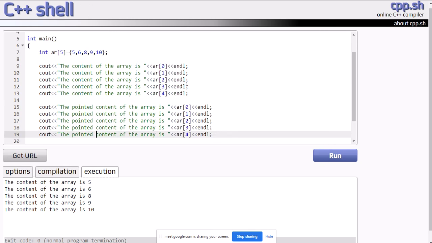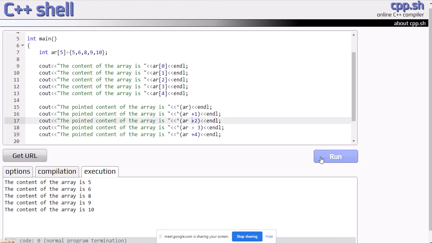Okay, the pointer is not AR position 0. Here AR at the beginning is only the AR itself, so the first position, star AR. Position 1, plus 1, I close the parenthesis, I start the parenthesis at the beginning, and before that the content. The same thing here, position 2, plus 2, close, star and open. Here, star and open, plus 3, and I close my parenthesis. The same thing here, star and I open, plus 4, and I close my parenthesis.